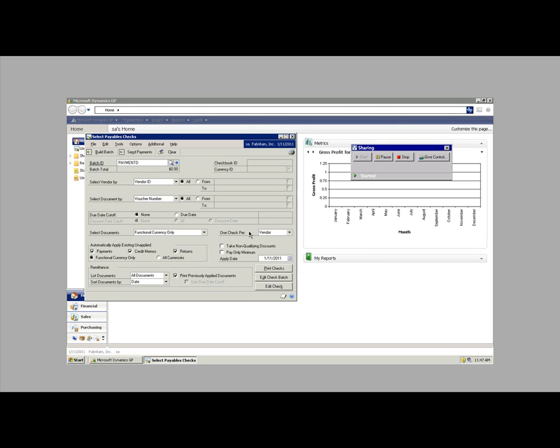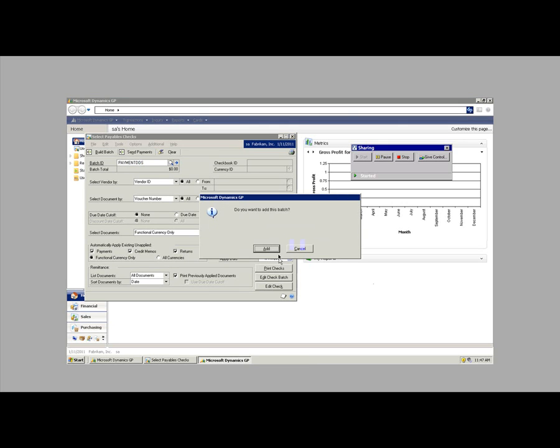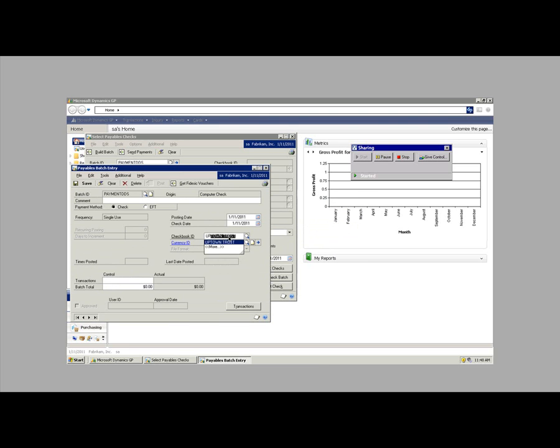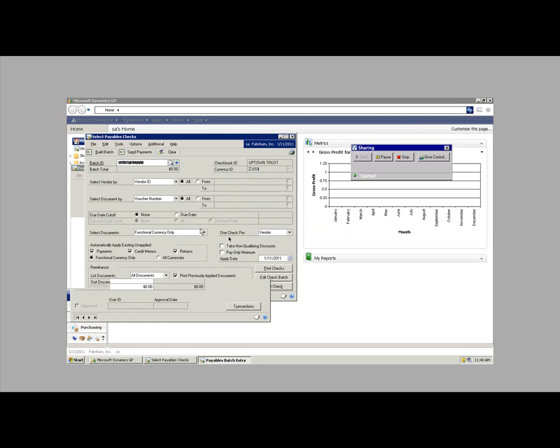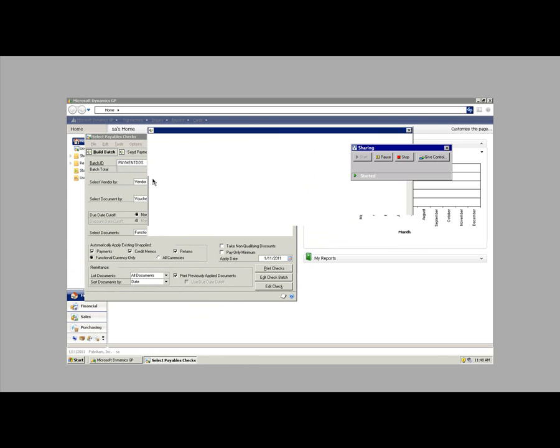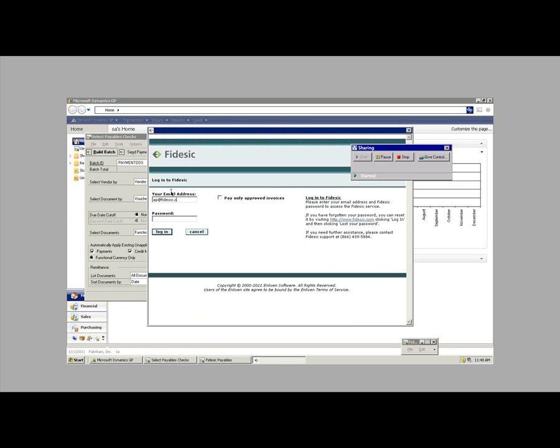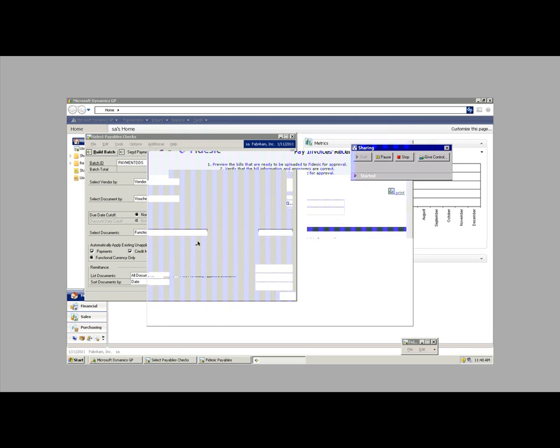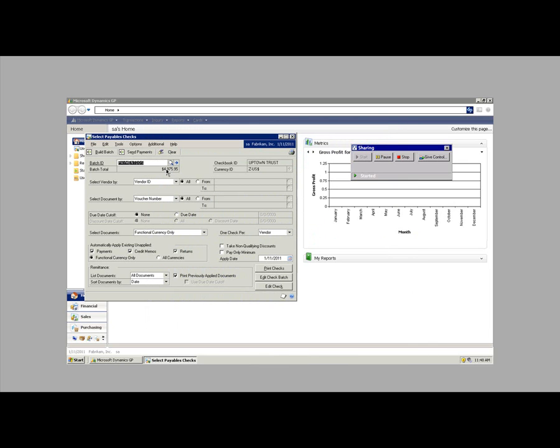So we'll create a payment batch here. Pick our checkbook, which we'd like to pay from. And then we'll click our Build Batch button. This just goes back and double verifies that these invoices have been approved. Most customers that I work with don't need this extra step here, but I kept it in for the demo just in case. We'll build our payment batch here. We see that these are the 2 invoices that we were previously looking at, just imported, and these are now ready to pay.